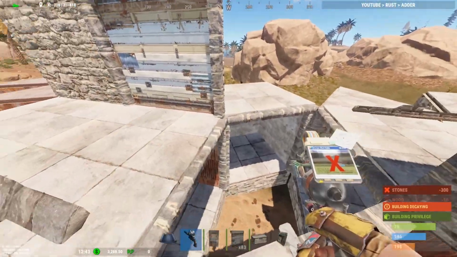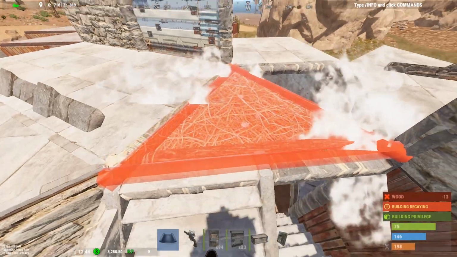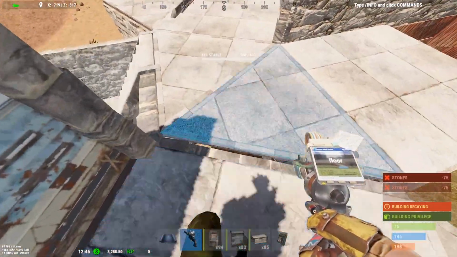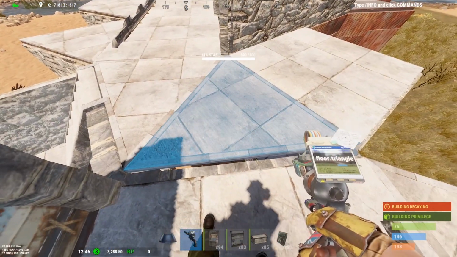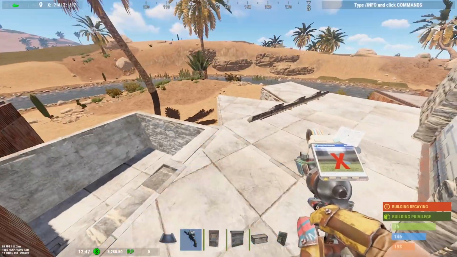Right, so when we get up to the next floor, we can place a triangle here, and then come over here and place a triangle here. Now you will actually start to see the gaps, as you can see there and there. I like to make sure the gaps are on opposite sides. You do not have to do this. I'll do it on the roof, but I'll show you what I mean.